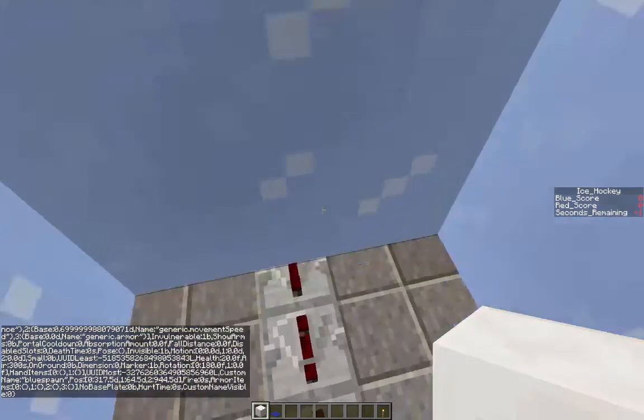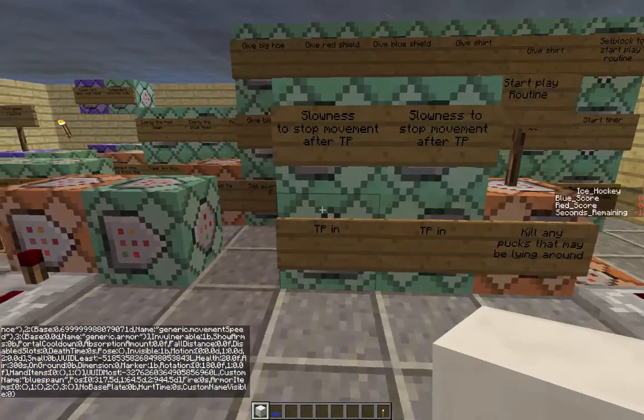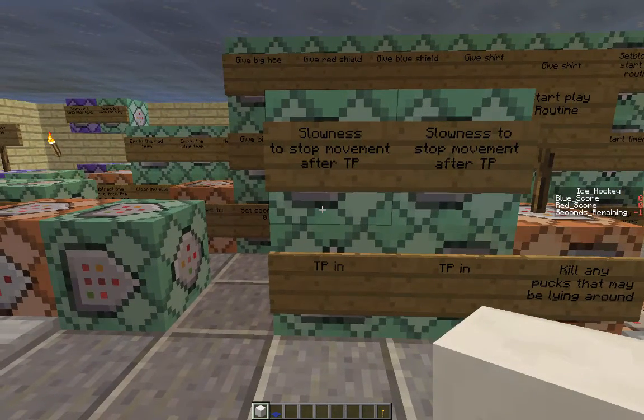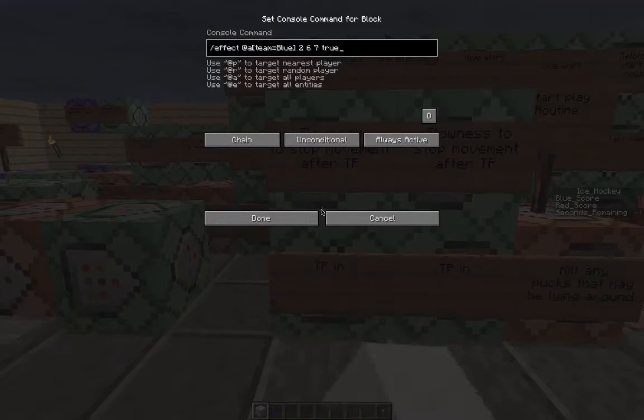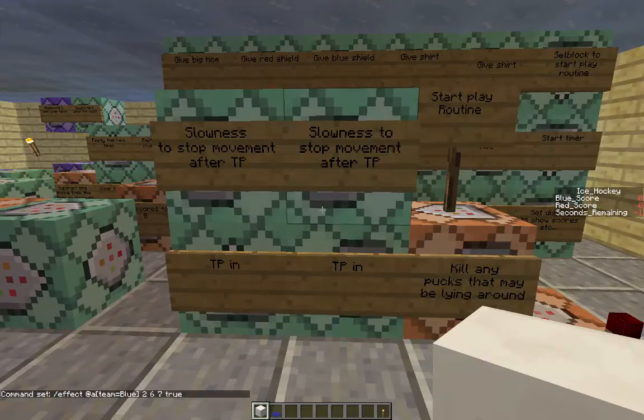Okay, back to it. So the next thing is we TP both teams in, then we're going to give the players slowness to stop the movement for 5 seconds while the countdown starts. So that's just an effect command for all players in Team Blue. Effect 2, which is slowness for 6 seconds, and the level of the effect is 7, which means the player can't move at all. And exactly the same there for the red team.